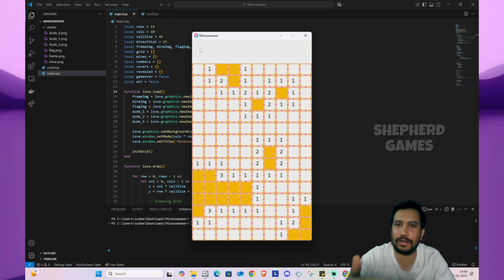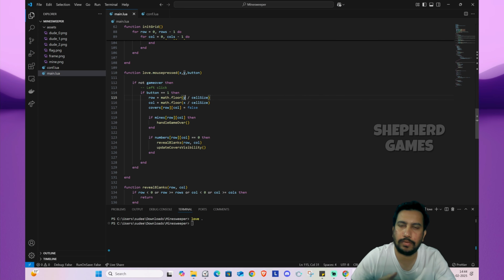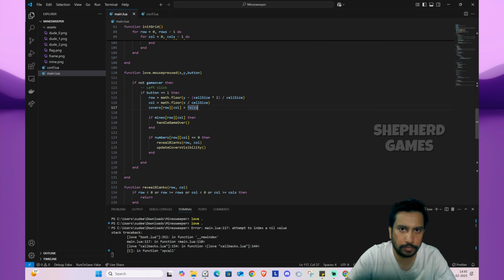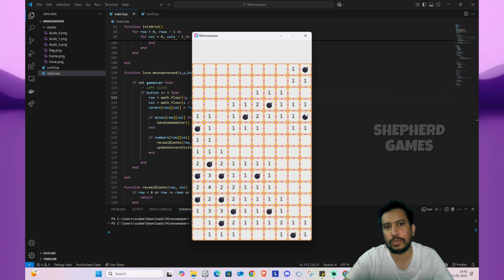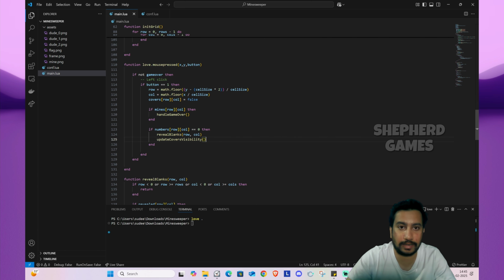But if I click somewhere outside the grid, it is opening it, so we'll have to pass the coordinates also properly. We have repositioned the grid 2 steps down, right? Like 2 cells down. So here also we need to add cell size into 2. Okay, let's add one more bracket. Clear this one. Okay, great. So now we just need to add the text and this guy, and we need to just check the win, that's all. Oh, and also we need to add the flag.